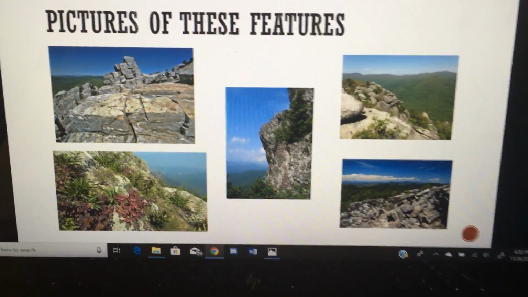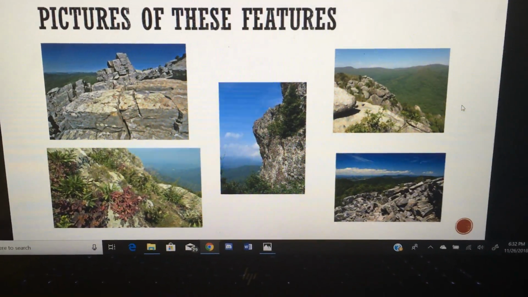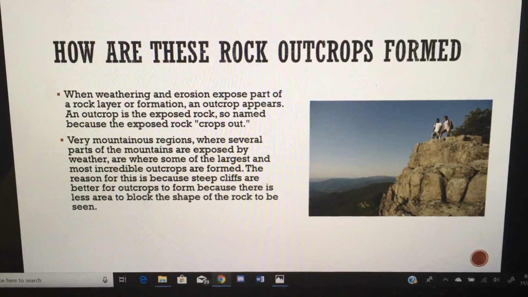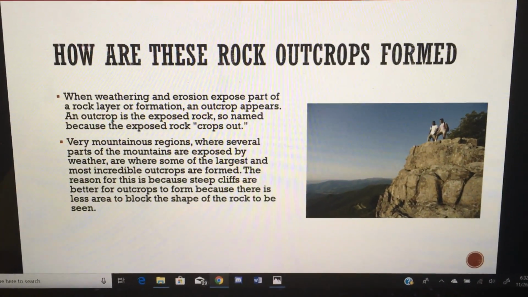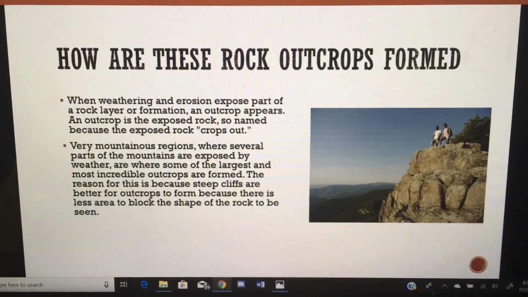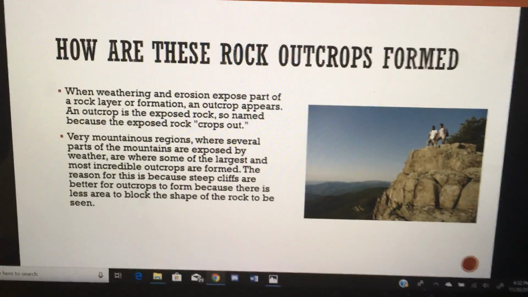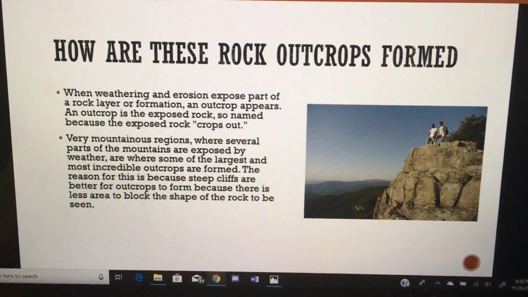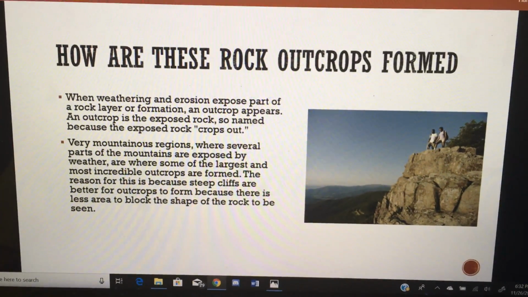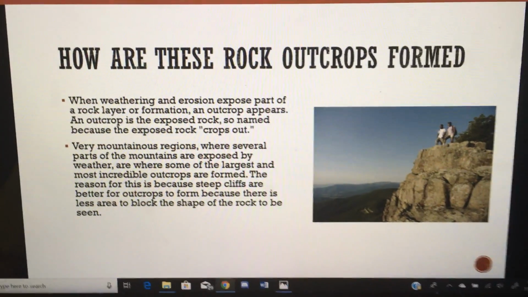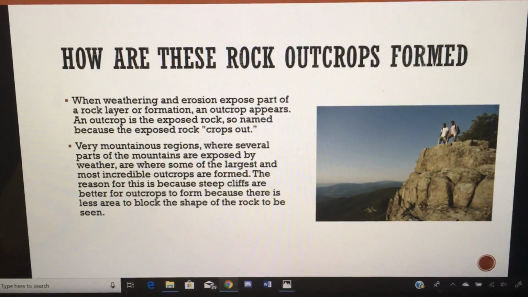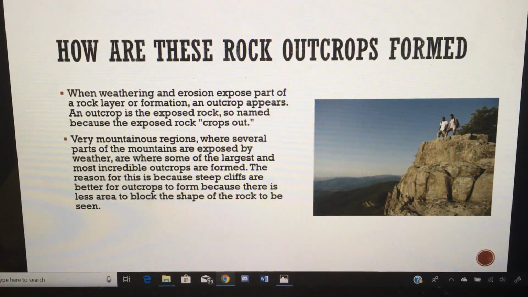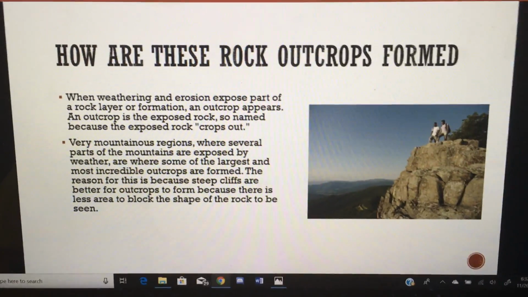So you'd see plenty of these rock outcrops when you're up there. I'm just going to be talking about how they're formed and how they come to be. Mostly, the way these rock outcrops come together is the weathering and erosion that causes these rocks to come out. They're actually under the dirt and under the ground at some point a long time ago. And over a while, these rock outcrops become visible after hundreds of years of weather erosion being able to take out these rocks.